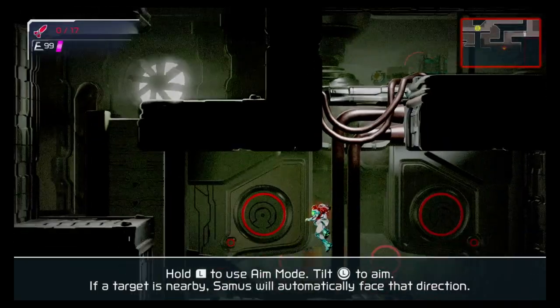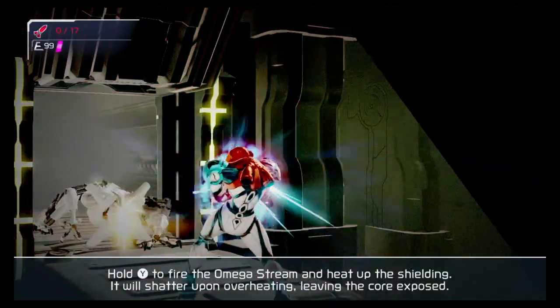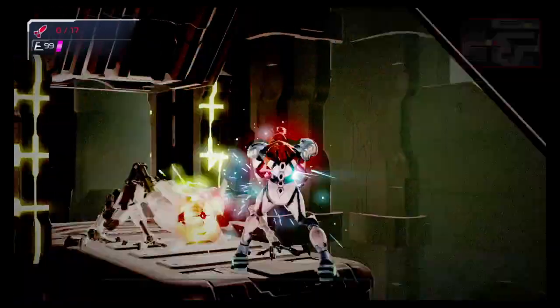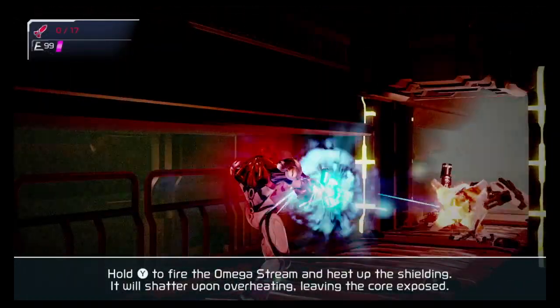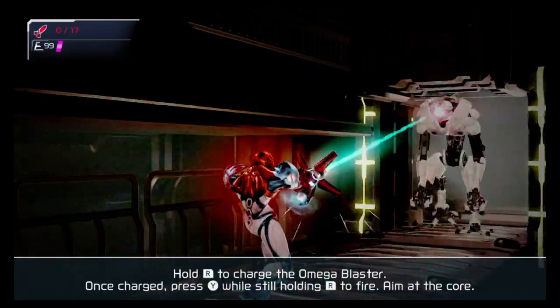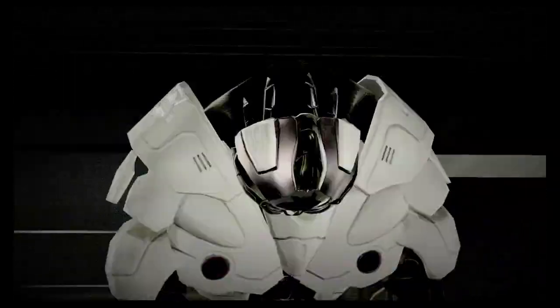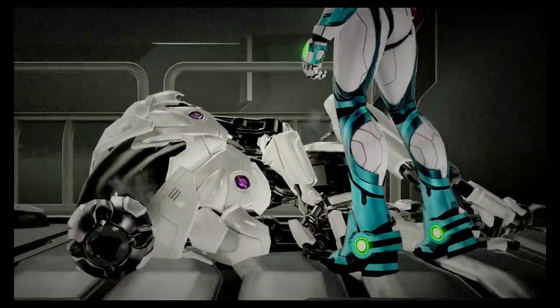So now we gotta go fight the white enemy. We can go up here, shoot it in its stupid face, and then once it gets close, jump over it, turn around, and keep on shooting it. And as soon as it pops up like that, you can start charging your Omega Blaster. And that is our Spider Magnet.